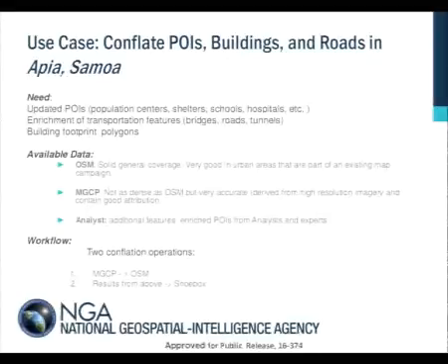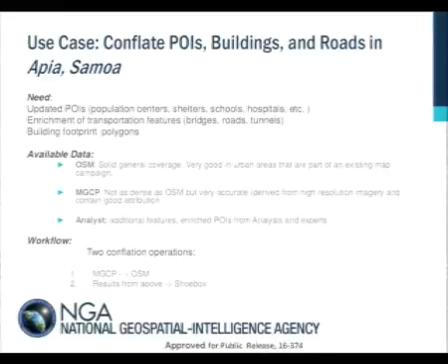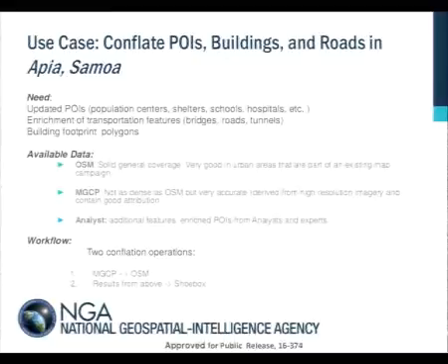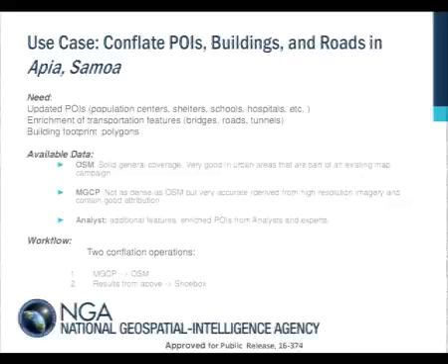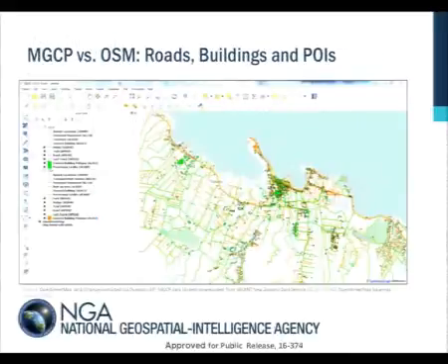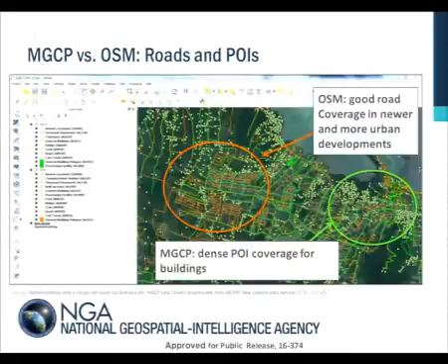So our two conflation operations that I'm going to do for you guys: conflate first MGCP with OSM data. We're doing this reference conflation where you take one, and that is the reference data and geometry. You conflate it with the OSM data to fill in the areas that are not covered by that data, as well as merge tags, and then take that result and conflate it with a third data set, which is this analyst data.